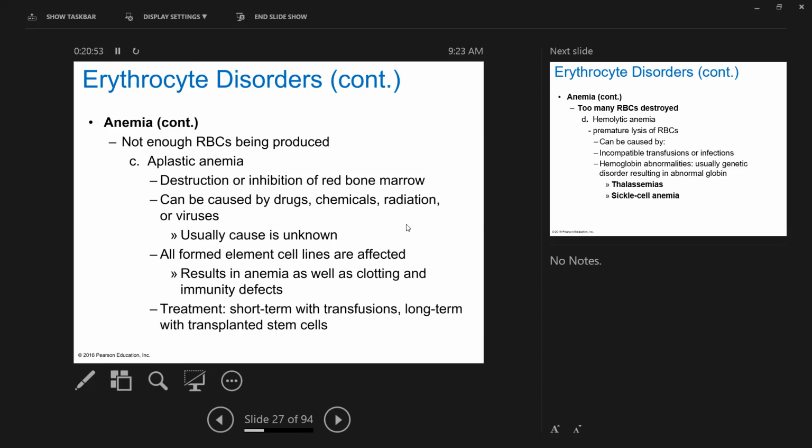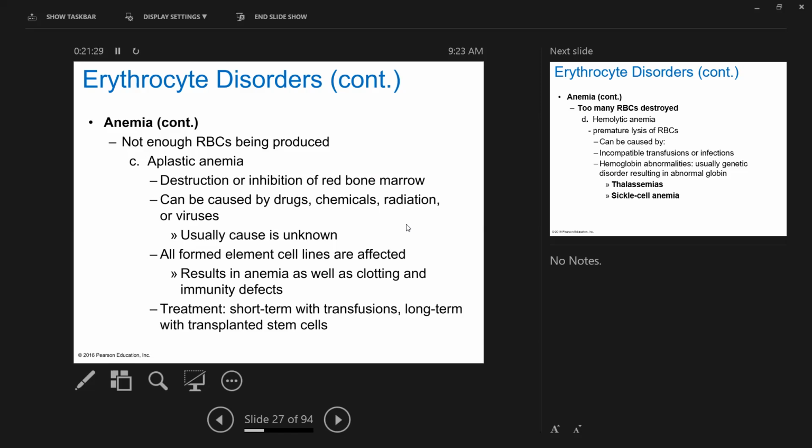It could be a malignancy, could be some sort of infection that suppresses the bone marrow. Whatever it is, and we usually don't know specifically what the cause is, the red bone marrow is destroyed and no red cells. And not only do we lose the erythrocytes, but we lose all 5 white cells and we lose the platelets. So we can't clot properly because we've lost the platelets, and we can't fight infections because we've lost the white cells. The white cells are our infection fighters.